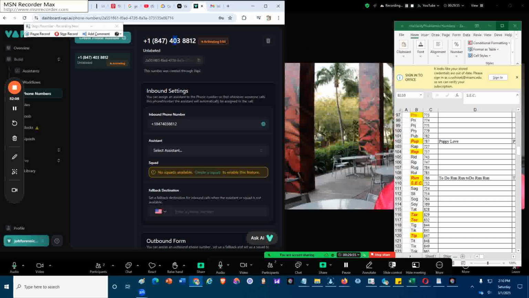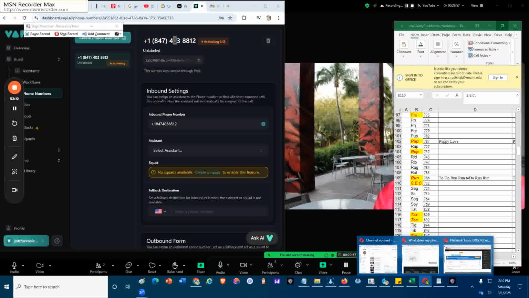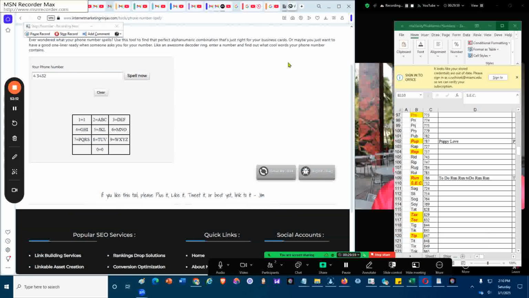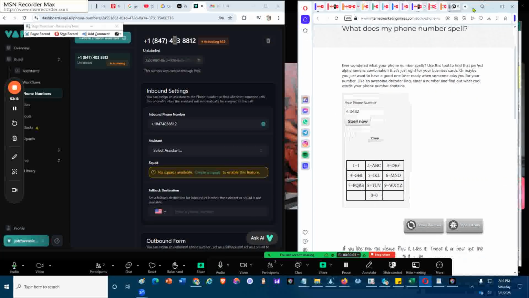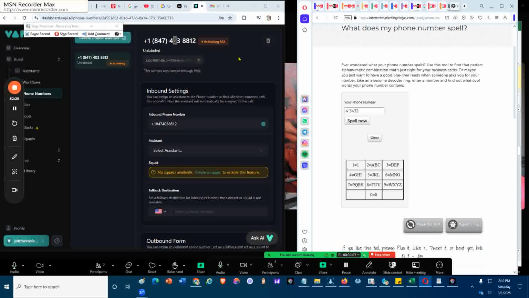Let me just open another browser. For what? To demonstrate, to see what it means. So here's an example. We don't have time. I'm going to do it before it activates, to delete it. We have plenty of time and it doesn't matter anyway. Okay. Whatever you do, it doesn't matter.